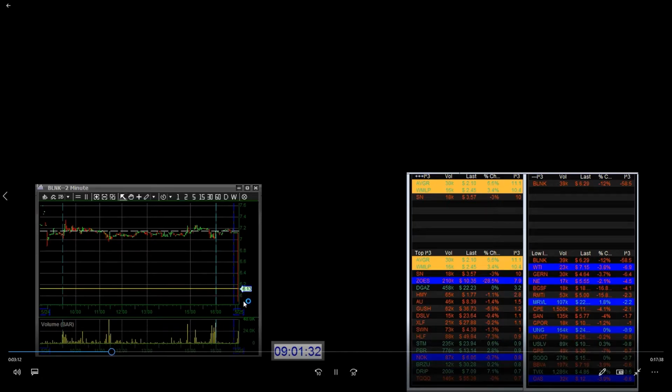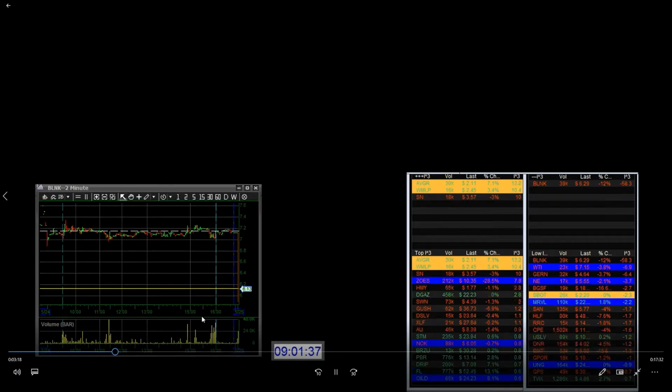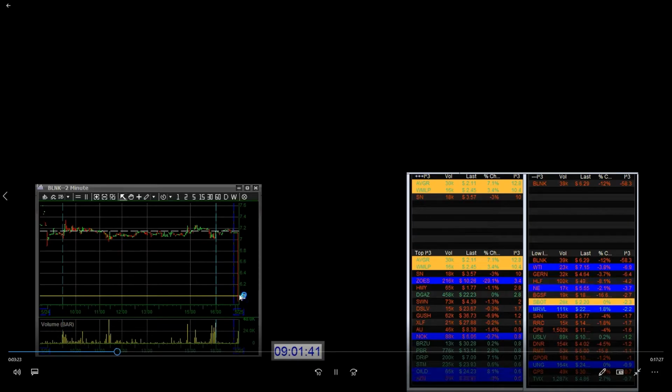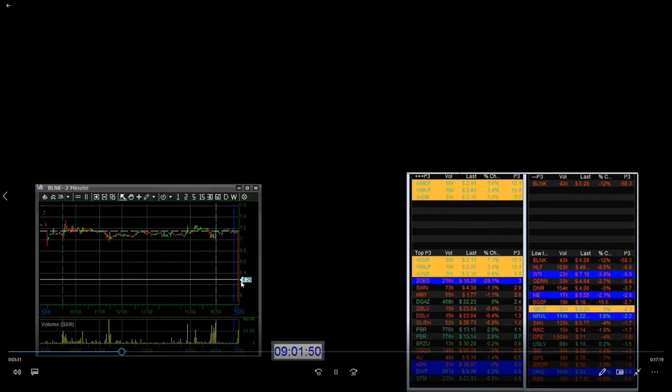Look at that, 13. I would be already in the green on this if I was able to take this. 58.3. We're still looking. It's still kind of hanging right here. But again, you can start small, and right here at 627, you can be like, okay, this is definitely bouncing.